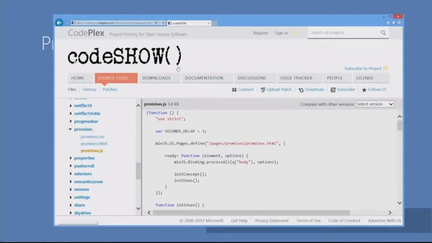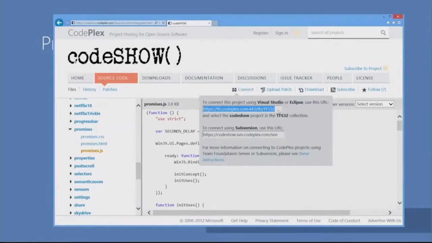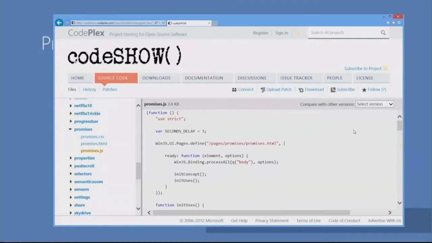If you want to attach to it by way of source control, the benefit is that anytime you want, you can right-click, get latest version, and it would get you all the latest changes that had been made. To do that, go to Source Code and then Connect, and it'll show you how to add this TFS server in your Visual Studio. You actually have to have a CodePlex login, and it'll show you your CodePlex login right there, and you can connect to it through TFS. The TFS server through CodePlex is really awesome the way it works. It handles all your ALM, all your work items, and everything.